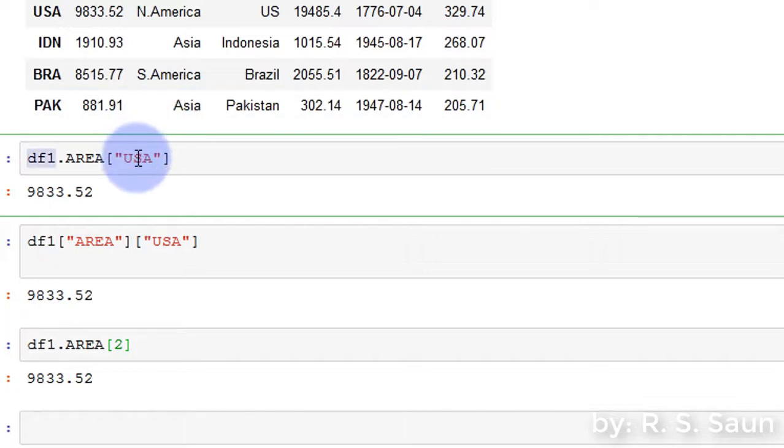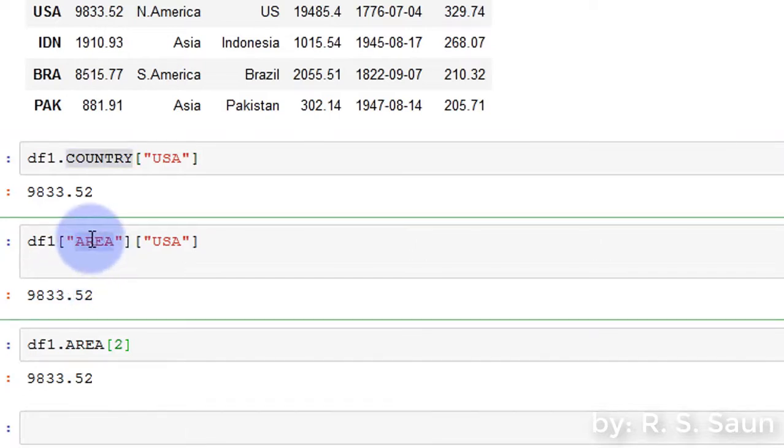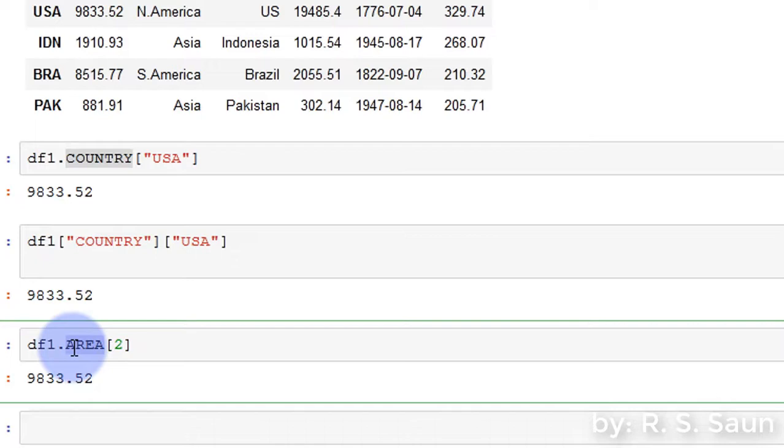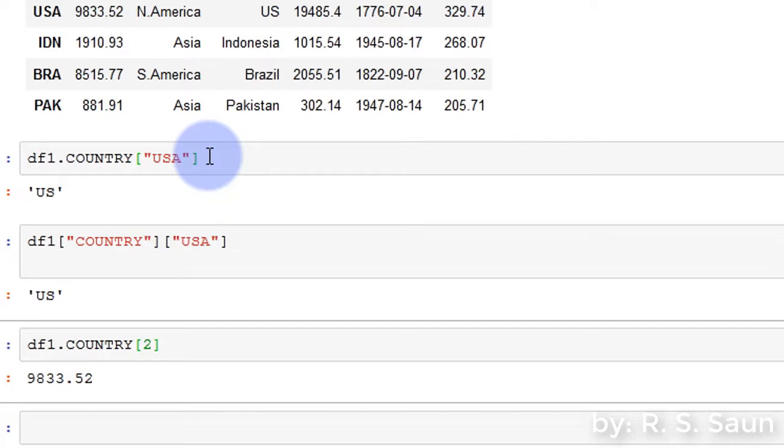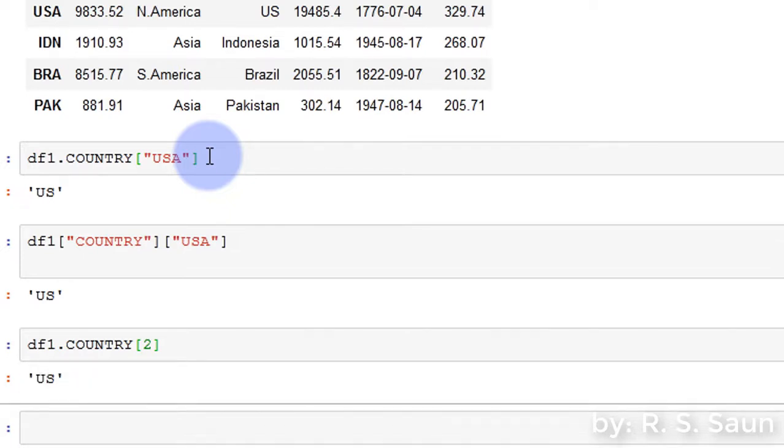Let's say if I want to print a country instead of this, this will clear your doubt further. So country, copy this one, and here also I specify a country, here also I specify a country. Okay, so executed one by one. Now we are getting US, we are getting US, and we are getting US.